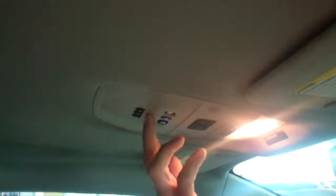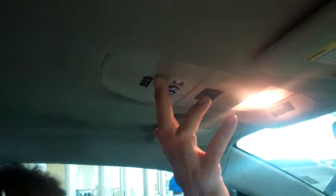Now, as you can see, if you look up here to the top, OnStar is right here. You do get 3 years of OnStar. Now, these little 3 buttons right here are simply your garage door opener. You pull up to your garage door. I'll go with you. I did it for a customer last week. Went to his house, we hooked his garage door up. You can open left door, right door, all at one time, or up to 3, or all of them at one time, however you want to do it.